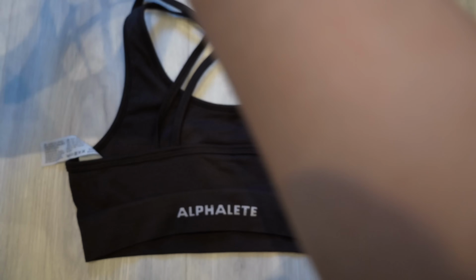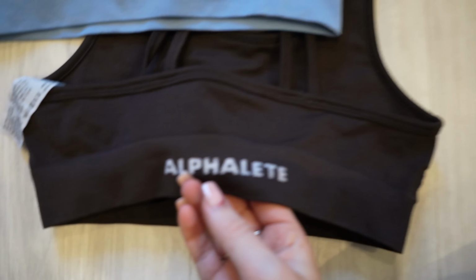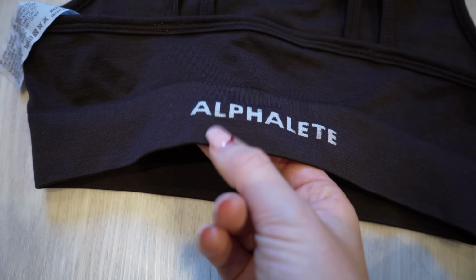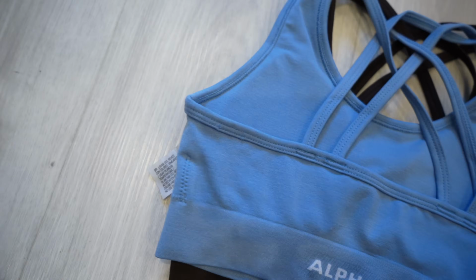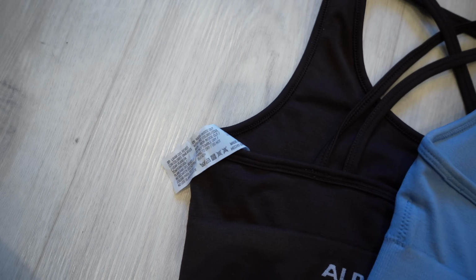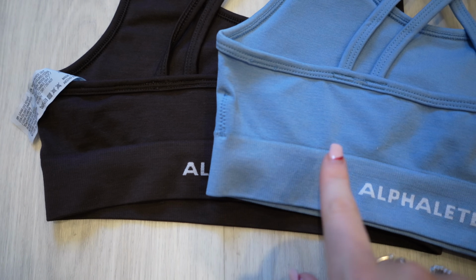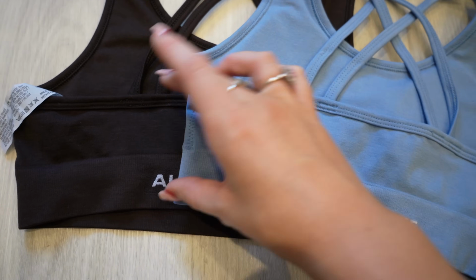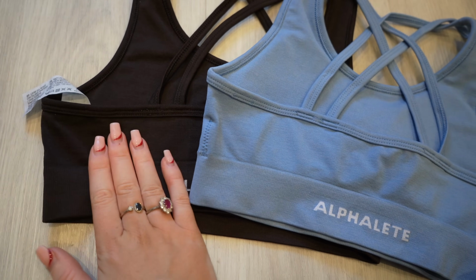And then just to show you, the back of these bras is the exact same. It's got this. They didn't used to do these on the bras where it's almost on a panel. See how it's sort of almost on a panel, like this little bit here. Forever stitching, that's the exact same. There isn't really a difference there. There is, however, a difference in the thickness of this bit. So this is the bottom of the bras matched up, and as you can see, this is a lot wider on the new ones and it's a lot skinnier on these ones. Those are the differences between the chocolate launch, which is when they changed them, to now.